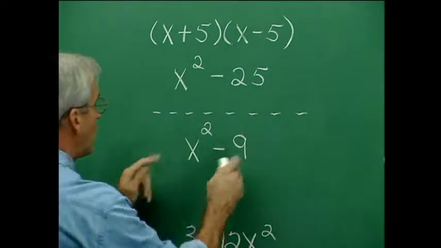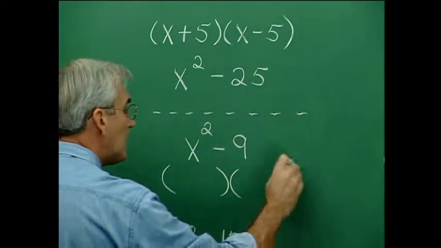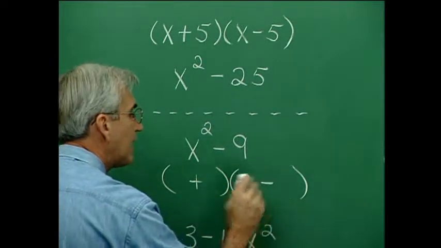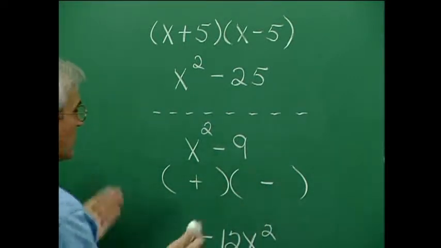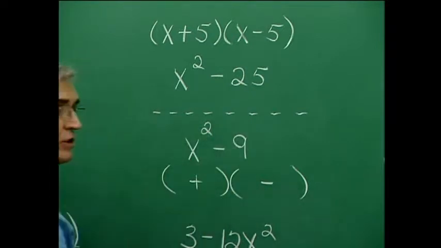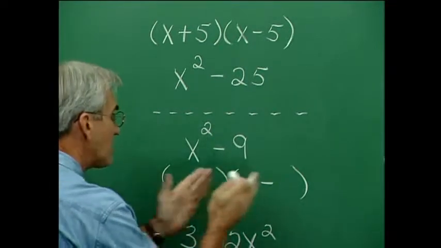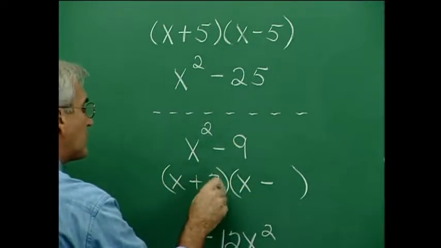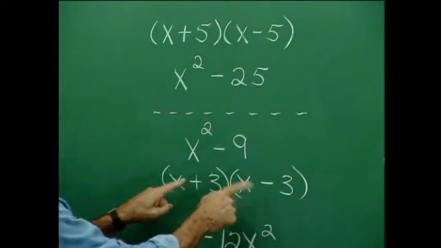So if we have x squared minus 9, we factor into, let's see, the product of two binomials. One of them has a plus sign in it, the other minus. And we just ask ourselves, what is being squared to give each of the two terms? And we're identifying the items that are in the two binomials. x times x to give x squared, 3 times 3 to give 9, and the signs are different, and we're all done.